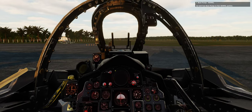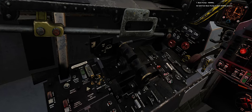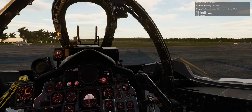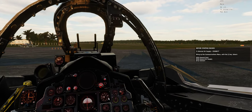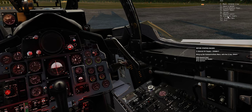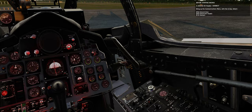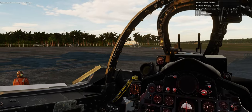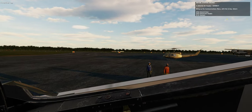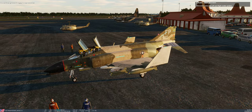Boost pumps, normal. Set both fuel boost pumps to their normal position. External air supply, connect. Bring up the communications menu with the backslash key. Select F8, ground crew, F8, ground air supply, F1, connect. Chief, connect ground air supply. Copy. Rudder, check movement by alternately pressing the left and right rudder pedals.